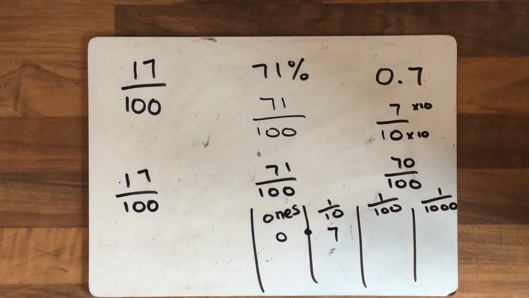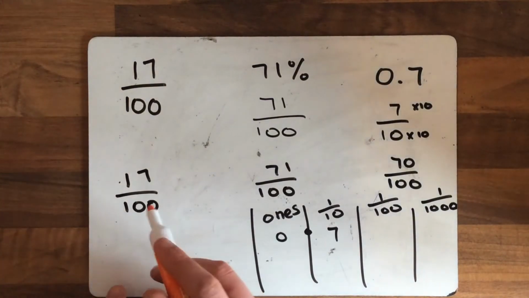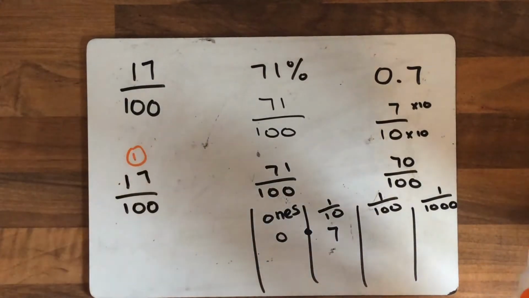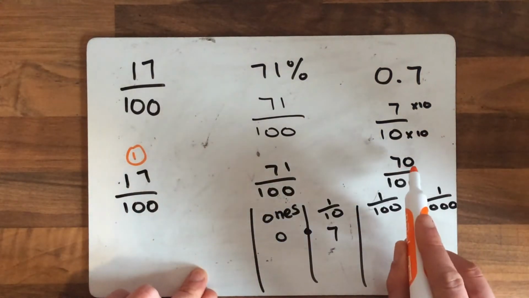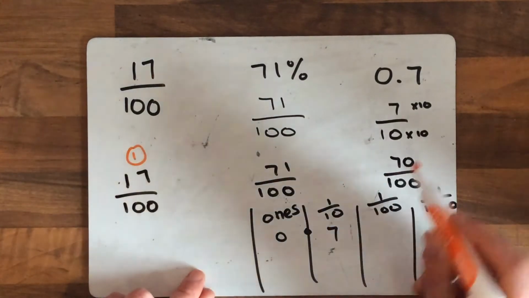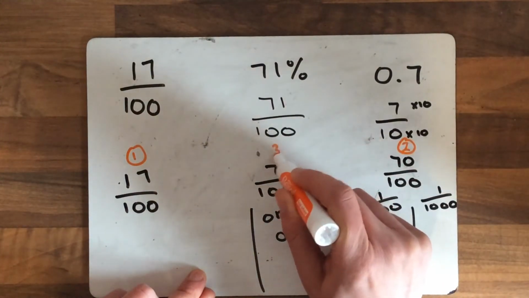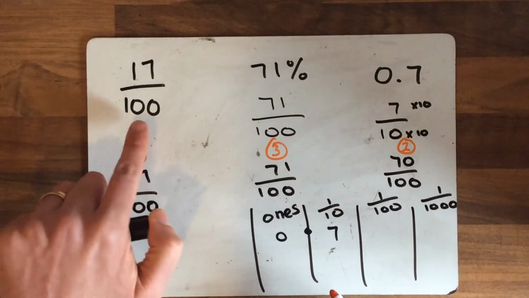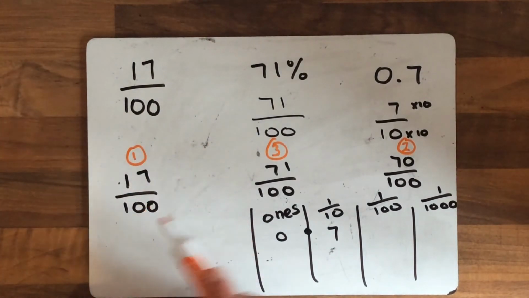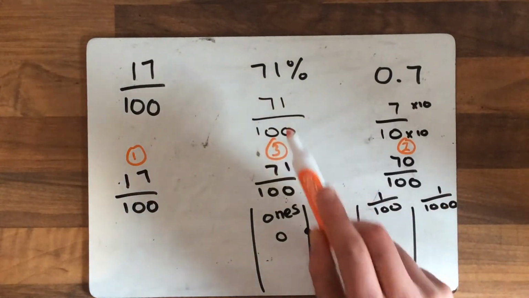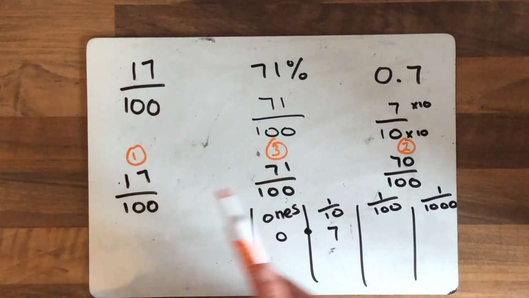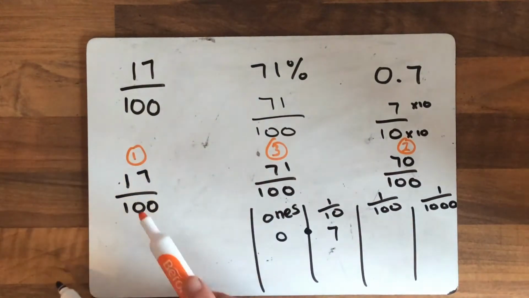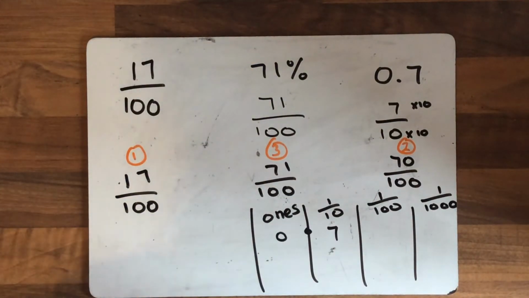So looking at these, we can now compare them because the denominators are all the same. So the smallest one, 17 is the smallest number. So this would be the smallest one. Then we can compare these two numbers. Which numbers is the smallest? Compare 70 and 71. This is the second smallest, meaning that is the largest. So looking back at the original question here, 17 over 100 is the smallest, 0.7 is the next smallest, and then 71% is the largest. So you can see there what I've done. I've converted them all into fractions, and then we have compared the numerators.